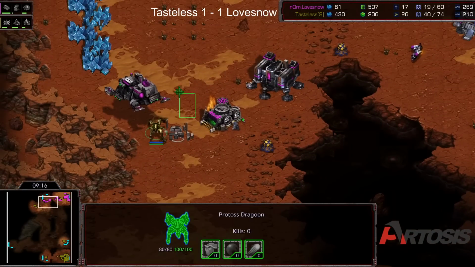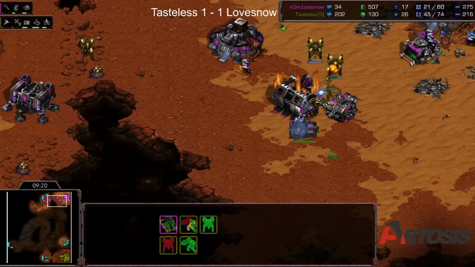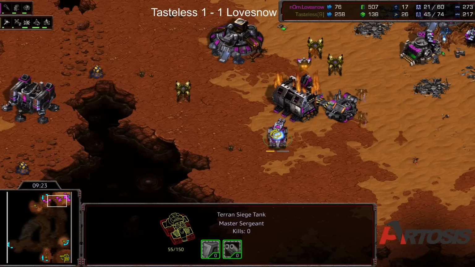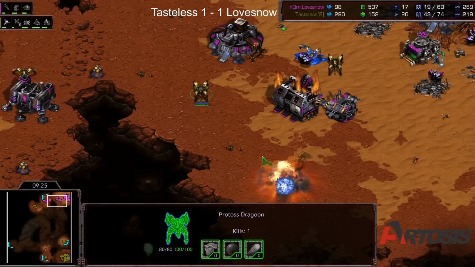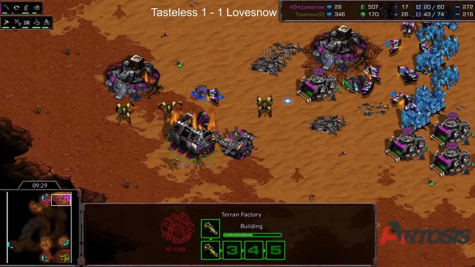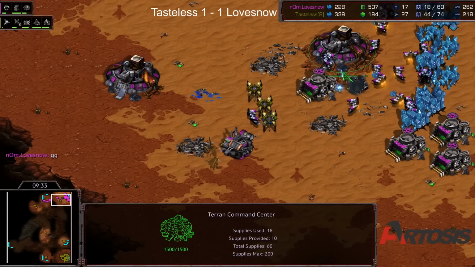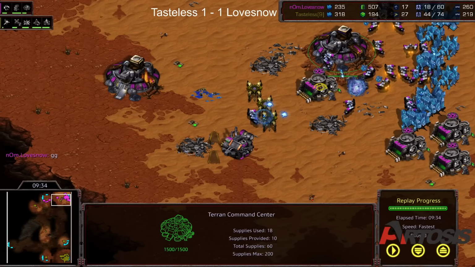I think Lovesnow is maybe a little bit sad that he actually had the eBay and everything as well. It was such an all-in. You know, trying to play that honorable Terran game. Getting cheesed out by Tasteless. Yeah. GG. Tasteless leads 2-1.